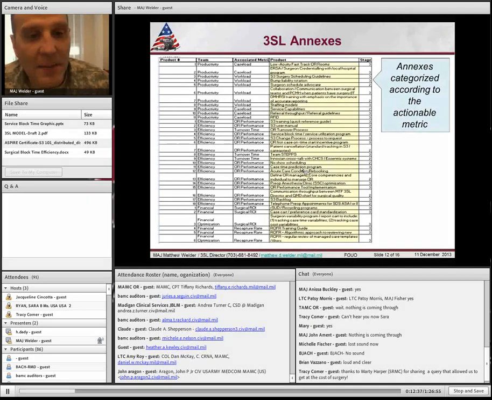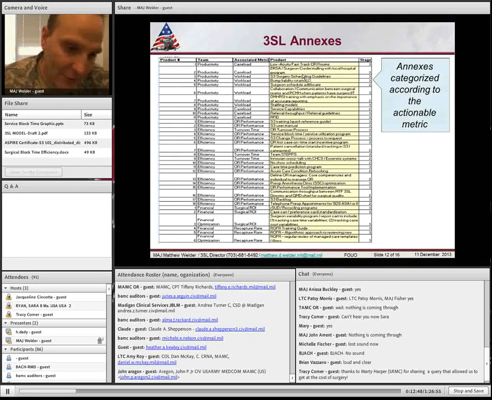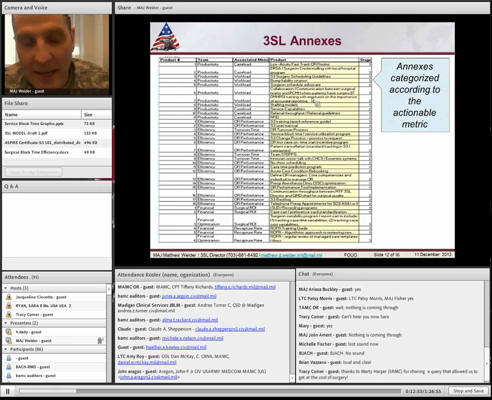Now, know that some of these bleed over into the other categories, and we'll identify that based on large and small icons. And then you'll be able to see efficiency and all the annexes that fall into efficiency, and you'll be able to see financial optimization. So why this is important is, as you look at your metrics on SMS, Strategic Management System, you can Google it and search for surgical services, and that will be able to lead you right into the numbers. We're currently building it, so if you don't see your numbers, it's not that you are forgotten, it's just we're actively engaging that system right now.